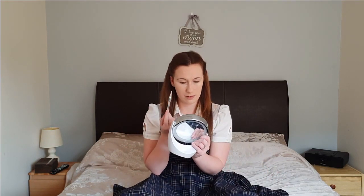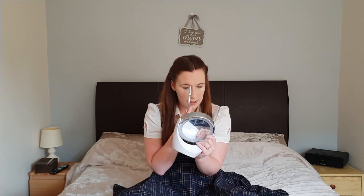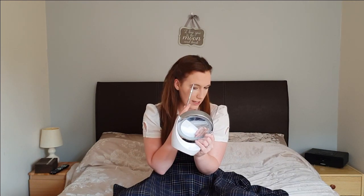So what I like to do, basically my arch is in the wrong place on my eyebrow, I've been told, and I can see it myself from going to get my eyebrows waxed. So my arch should be here, but it's actually here. So what I do, I just fill in the top of my brow there to make it arch a bit more. Everyone has a different brow type and brow shape, but this is how I do mine.